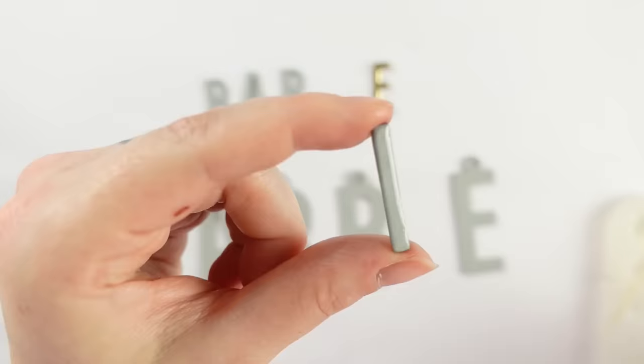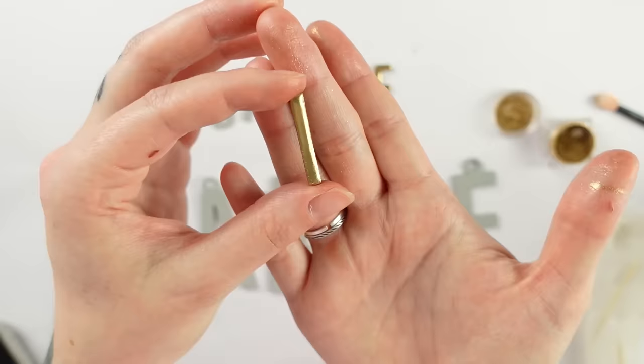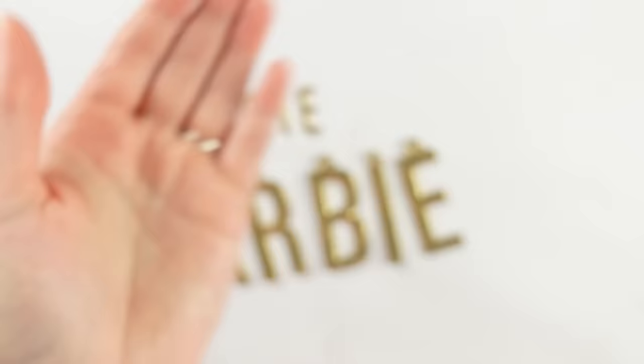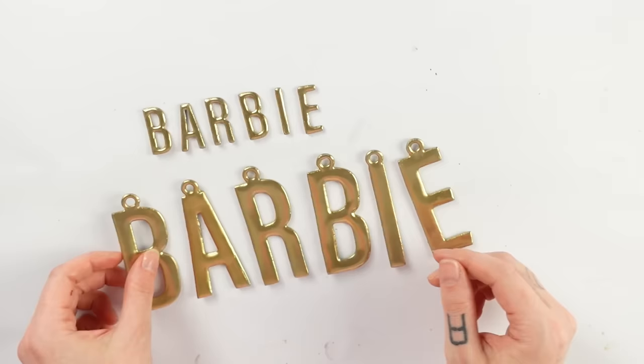After curing it again, I can then rub on some golden chrome nail art powder to make them look like metallic letters. Awesome! Now I just need to do that to all the other letters, so how about some editing magic here? Bam! All letters have been metallized and look so good. I'm so happy this technique works so nicely.